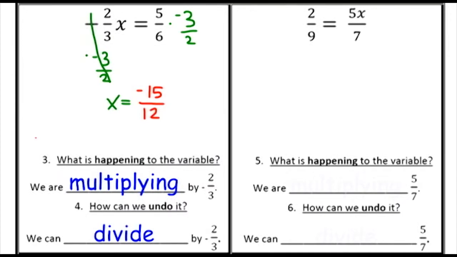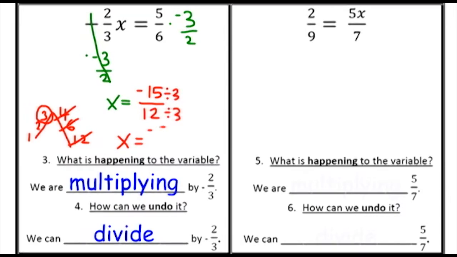I can simplify that. Take the factors of 12, single mountain method, 2 times 6, 3 times 4, and I'm on the other side. 15 divided by 12, decimal. 15 divided by 6, decimal. Decimal, whole number. Divide top by 3, bottom by 3. So my final solution, my final answer, x equals negative 5 over 4. Again, if you are challenging yourself, I would also accept x equals negative 1 1/4.